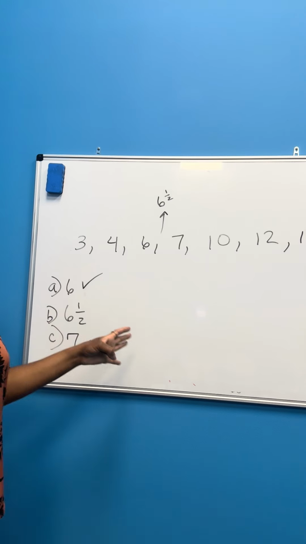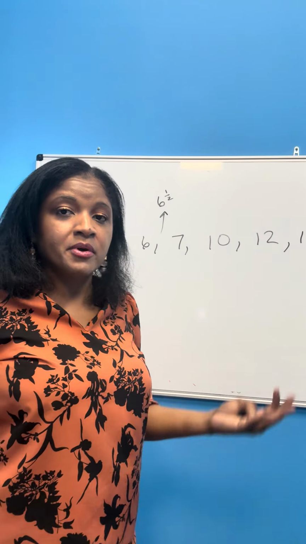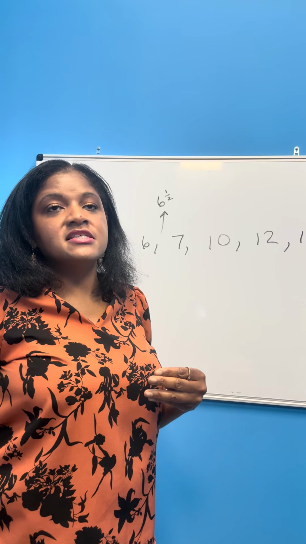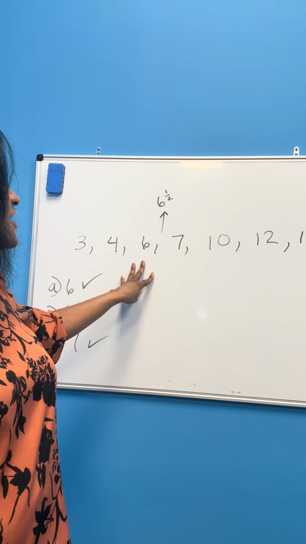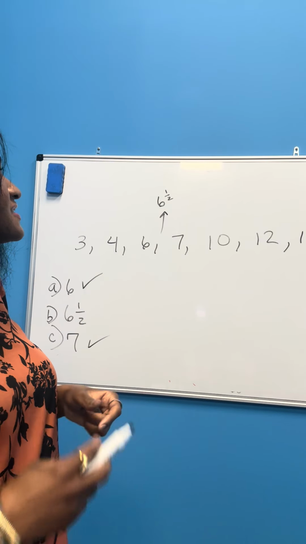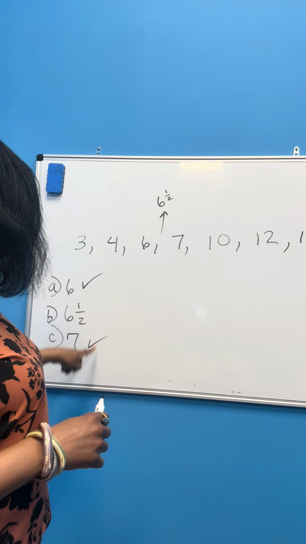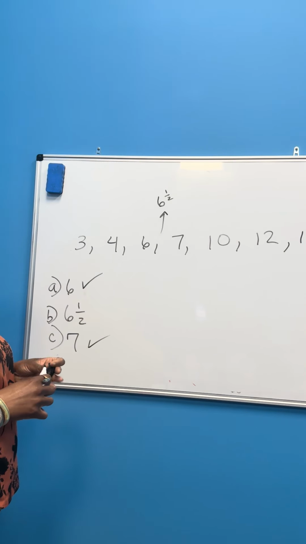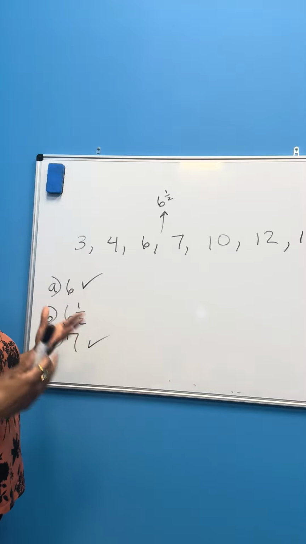Now, 6.5 is incorrect because remember, the question is not asking us what's the current median, but what if we add another number. You cannot add another integer in to get that 6.5 there. So that's why it would be these two that are the correct possible answers for the median if you're adding another integer.